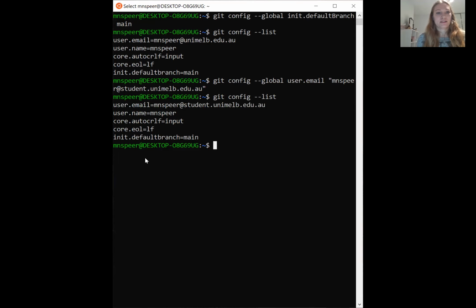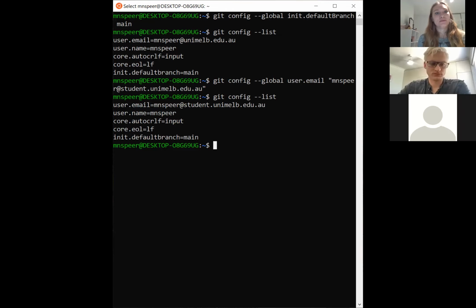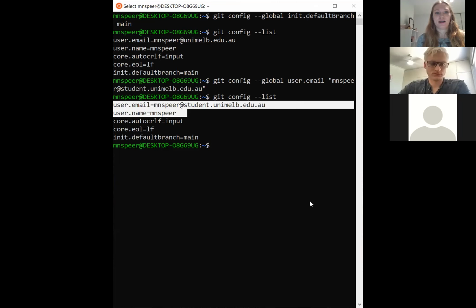Once you have done those steps, you're ready to go. Maybe just give a thumbs up or unmute yourself if you had problems with that, because you need those settings in order to use Git, at least the first two main settings, the user email and the name.